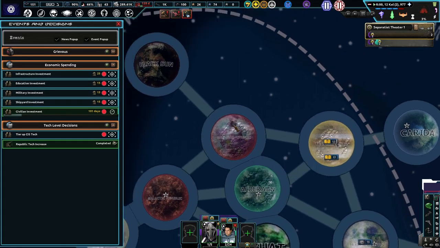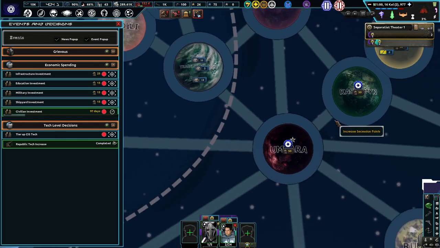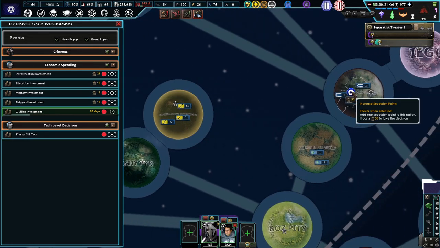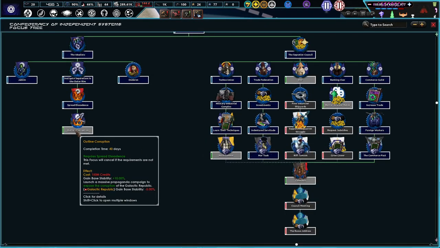Well, we need to do this one first. Black Sun. No Hope under the Black Sun. Umbra again, maybe? Kashyyyk, maybe? We'll see. Need more money, too. Outline Corruption. We'd like to do that, but we will.